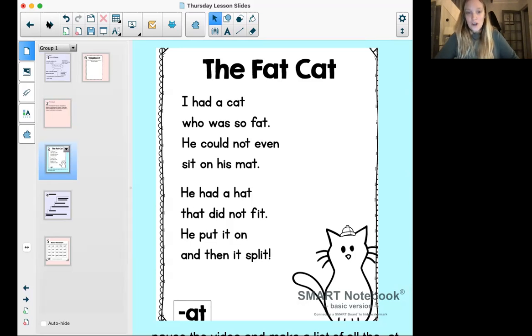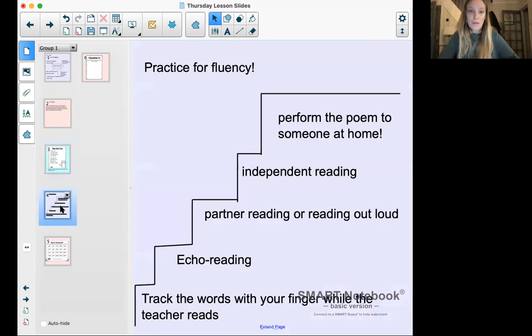Okay, so your job is to practice your reading of The Fat Cat. On Teams, I not only have these slides, but I also have the PDF of the work and this text for today. So you can get that up on your phone, on your TV, on whatever you use Teams on, and you can get that copy of it to use.